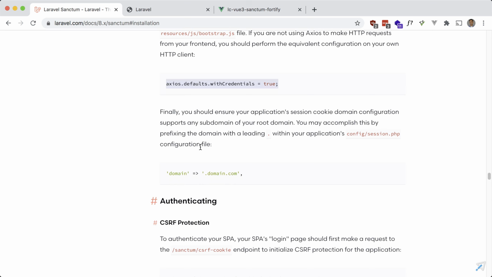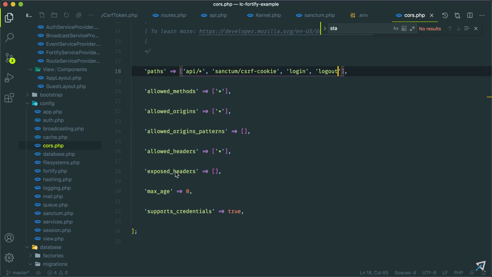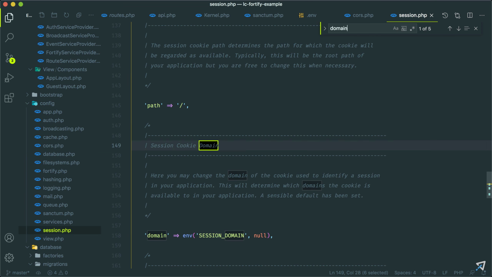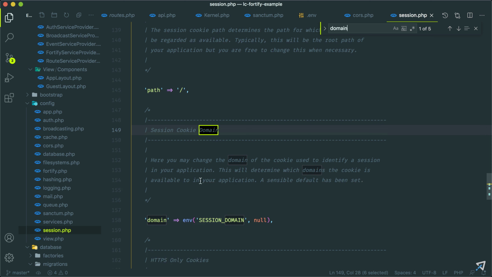And the last thing we have to do is set this domain key, which is in config session. So let's go to that. Config session. Let's look for domain. And you can see by default it's set to null. But we have to set it to the domain of our front end and our back end. So let's set that.